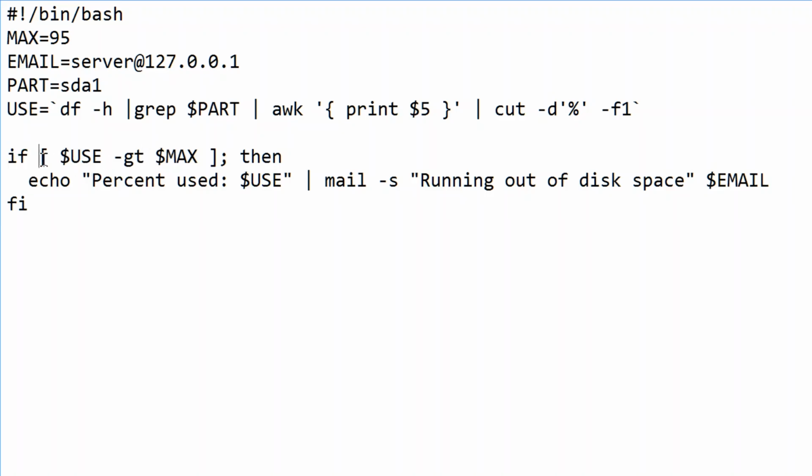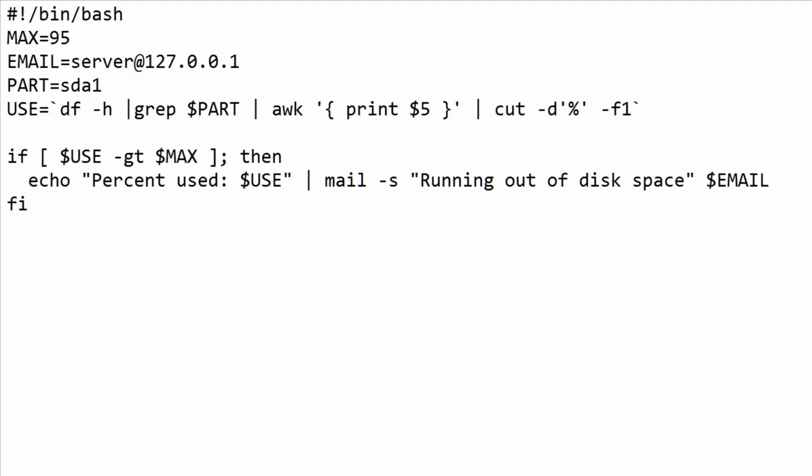And these square brackets, guys, here means test everything in here to see if it's true, okay? If this is true, then do this. It's not, though, so we end it. Fi, do nothing, okay? Hopefully that makes sense, guys. Clever little way to kind of check disk space.